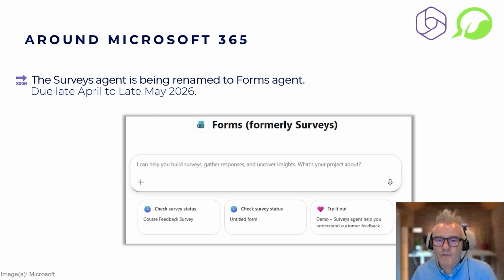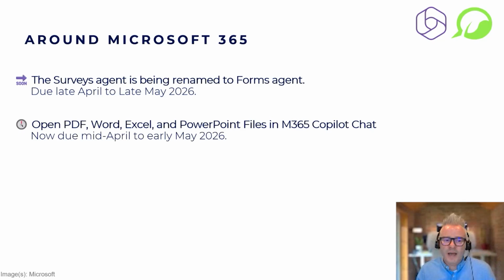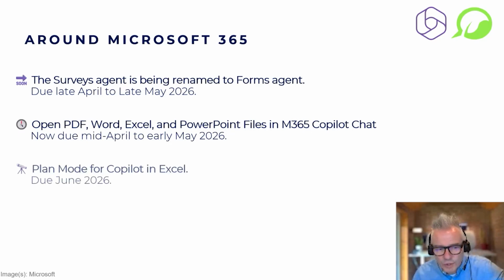Surveys agent has been renamed Forms agent. Kind of makes sense, doesn't it? Because you work on the surveys agent and they would take you into Forms. So it's just getting renamed. I think that does make sense. Open PDF, Word, Excel, PowerPoint files in M365 Copilot chat. So if Copilot is referencing something and you click on it, instead of it opening up in the browser, it will open up in that window and you can engage in that window. So you're not coming in and out of the chat. That chat box is becoming your unified place to do your computing. And it's also going to show content in there so you don't have to go out to browsers.